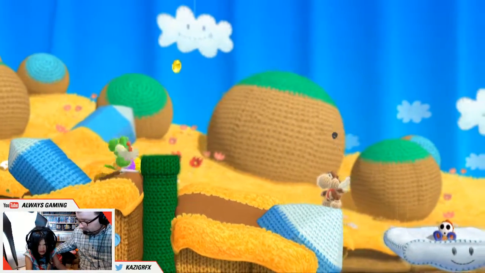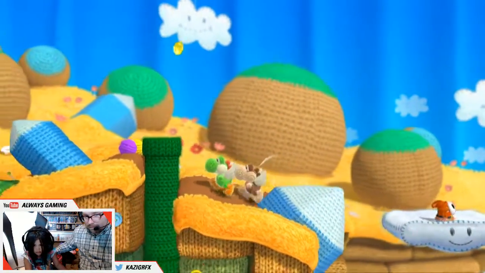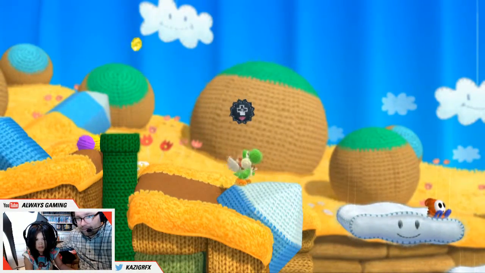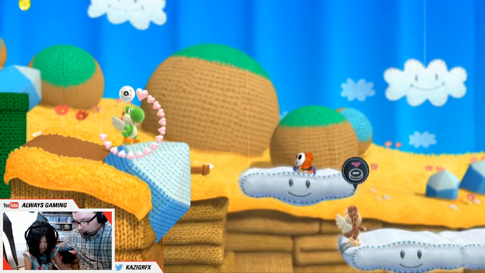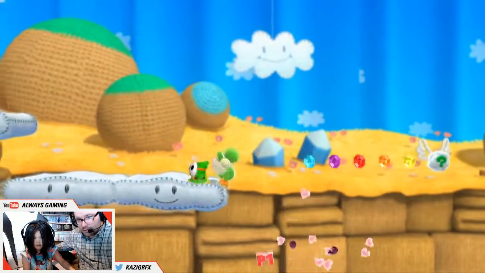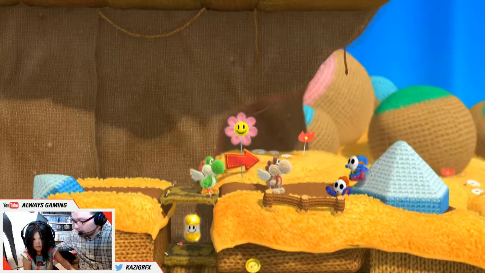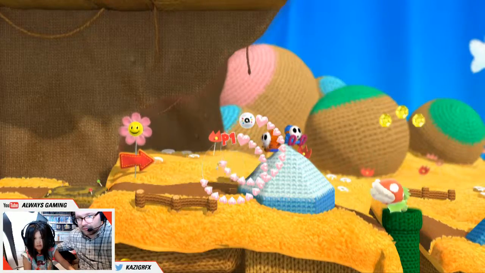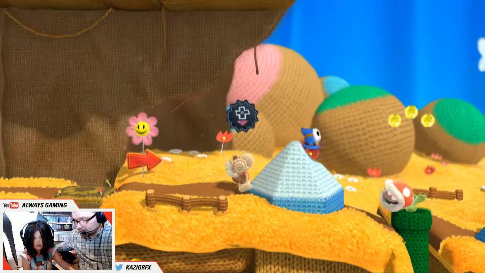Do you want me to play? What happened? Liza, focus, sweetie. Come on. Good job, sweetheart. You gotta jump more, sweetie. You gotta jump on their head. You're not hitting the jump button, that's why. Your finger's not on A.